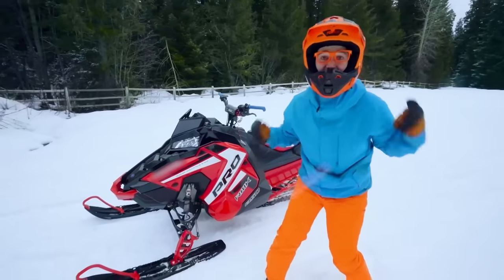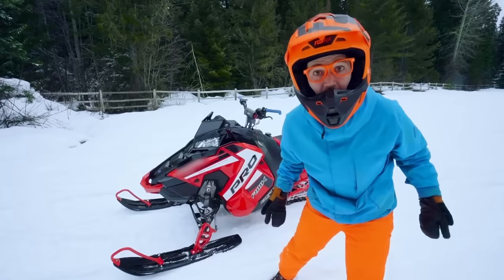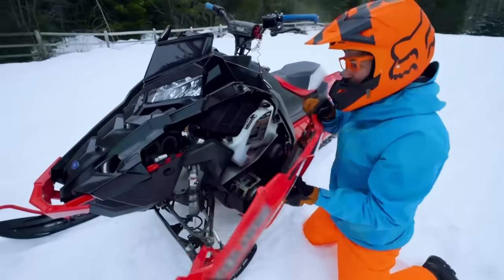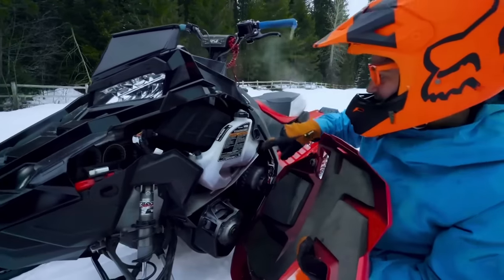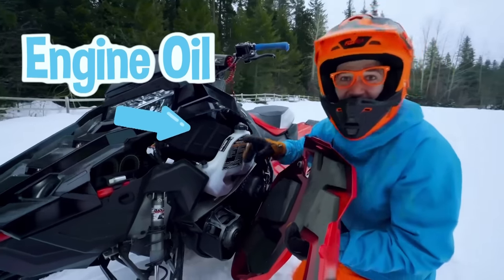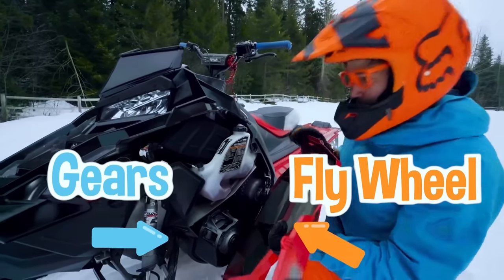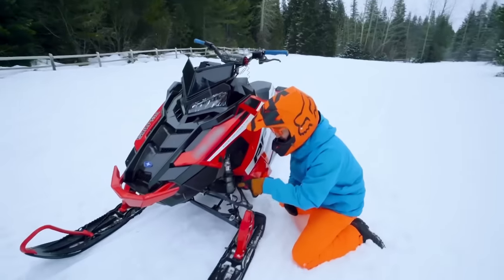This snowmobile is so powerful! Do you know how the snowmobile gets all of its power? Yeah! The engine! Whoa! Check that out! This looks like maybe the engine oil! Whoa! That's what helps cool the engine. Let's see. Ooh, looks like the flywheel, some gears. Oh! And look at this!